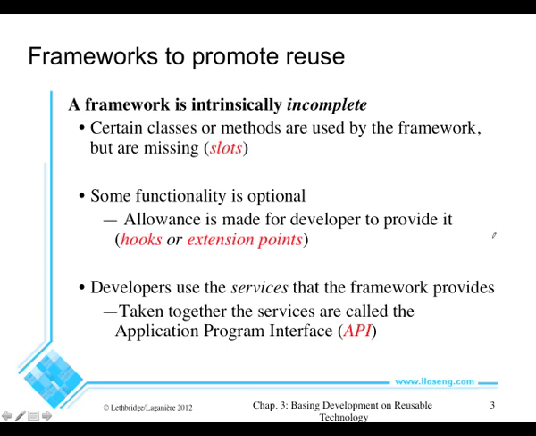The idea behind a framework is that it's not a complete application — it's incomplete, and there are certain pieces of code that you need to write. We talk about three main kinds of code. The first kind are slots: a slot is a place where you have to write code; the code is actually missing. Usually a framework has only a few slots, and once you write those slot pieces of code, you have the basis of an application. Other things are called hooks or extension points — these are places where you can optionally write code, but you don't have to; you can accept default code if you want. And finally, there is code that is written and more or less complete, and you call the methods in that. That code is called the API, or Application Programming Interface.